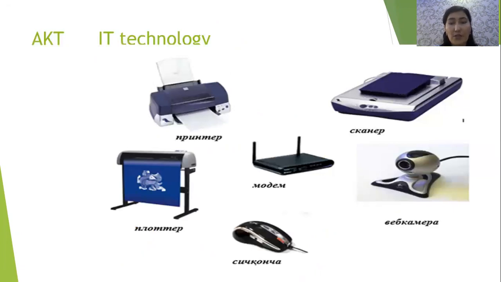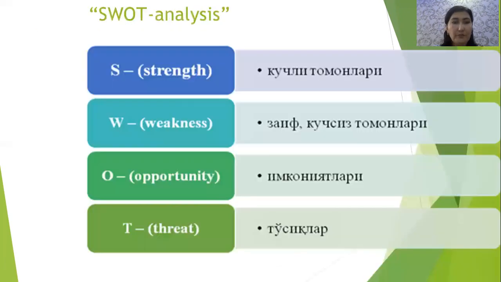So, IT technology. Nowadays we are using printers, scanners, webcams, mouses, for educational purposes as well. Today we'll talk about using IT for educational purposes. There are some advantages and disadvantages of using IT in the classroom. This is SWOT analysis, where you have to think about the strengths, weaknesses, opportunities, and threats of using IT in the classroom.